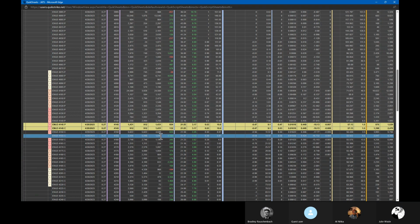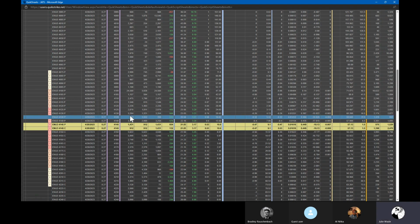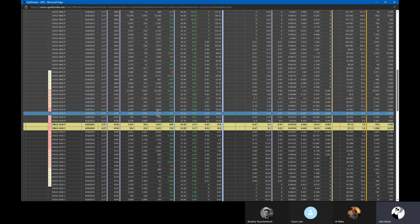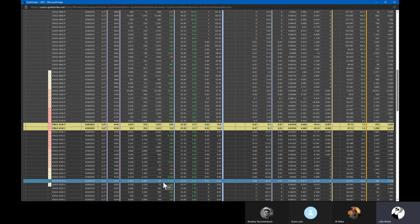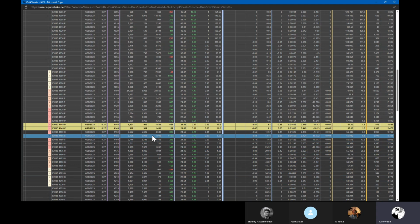And then there's really nothing. 4140, 3,000 puts. So we're stacked. It looks like it may not go far at all today because there are so many puts and calls everywhere. This is really loaded up. 24,000 puts at 4,100. And I guess my big call is sitting here at 4175, or we're sitting on 4155 and 4150. So we're sitting on the big volume right here, 50 and 55.